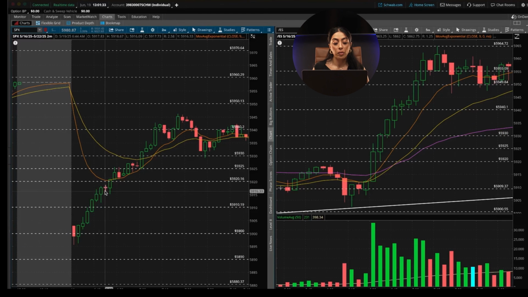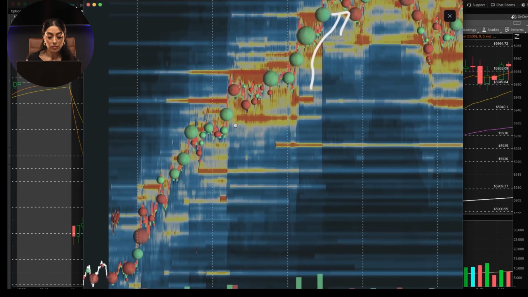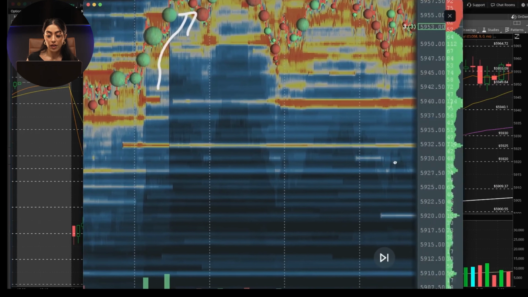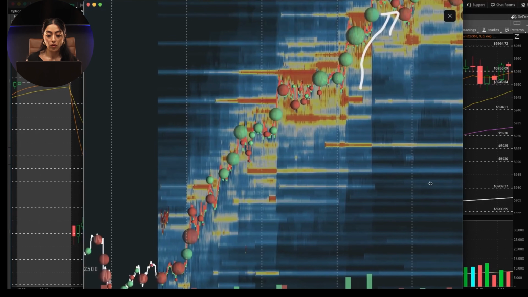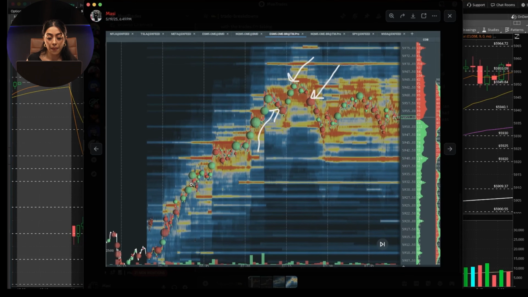And for this specific play, I exited at an 80-10-10 split. So 80% at my first profit target and then 10 and 10 at my final profit targets once it pushed into 59.50. This is where I entered here on SPX. Once ES cleared 59.30, around this level is where I entered SPX. And if we go ahead and look, you can see that ES pushed directly into this 59.50, 59.45 level, where it has some sellers.